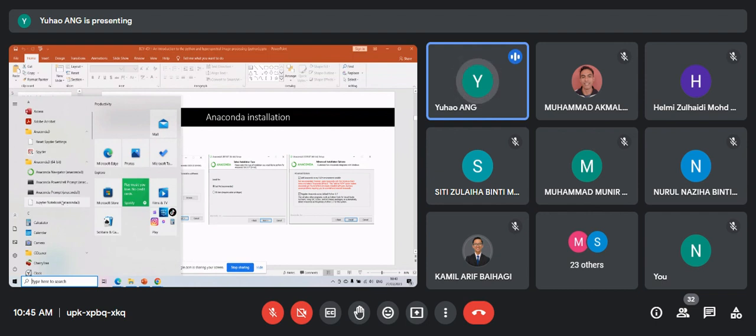Once you have seen this, we need to open our IDE. An IDE is an environment for the user to do the coding. It is also the platform for the user to carry out the coding in certain analysis.